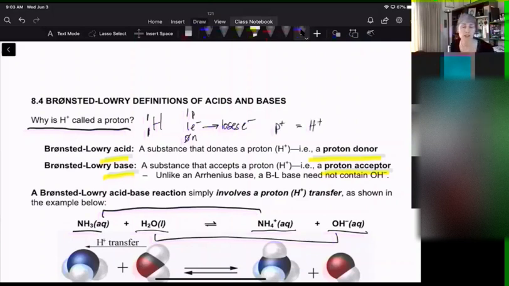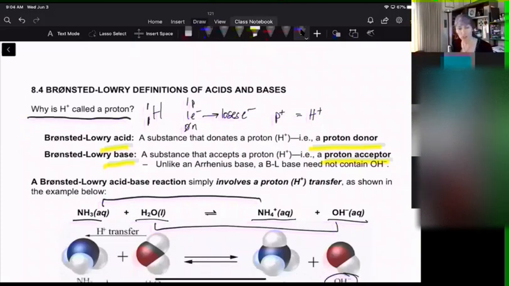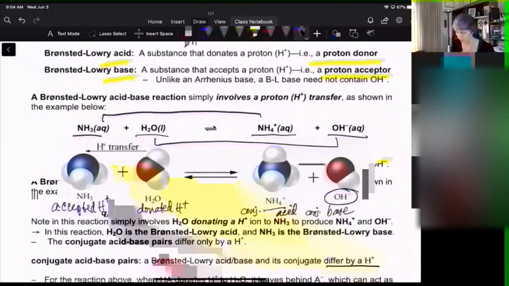We call it a proton, and that is what distinguishes a Bronsted-Lowry acid from its conjugate base, or the Bronsted-Lowry base from its conjugate acid. So we're defining the acid as the one that gives the proton. It gets rid of it, it pushes it away. So that's like the great tennis player who just every time you hit the ball, he sends it back. The base is the one that accepts the ball, right? So that's the one that accepts the proton. It ends up with an extra proton after the transfer. So we defined our conjugate acid base through that transfer of the proton.